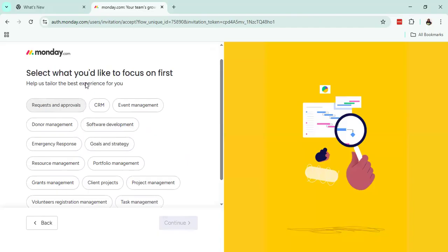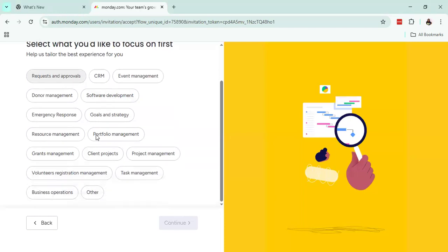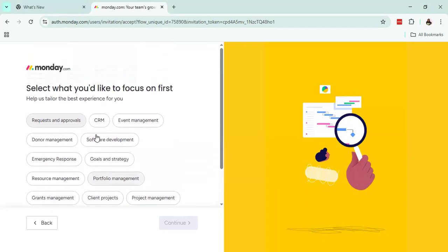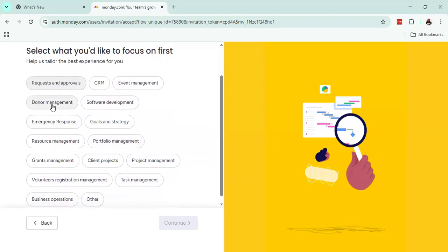So now select what you would focus on, basically. Monday.com can do a lot of this, right? You can use it for requesting approvals, like people requesting funds. You can use it for CRM, that is customer relationship management.